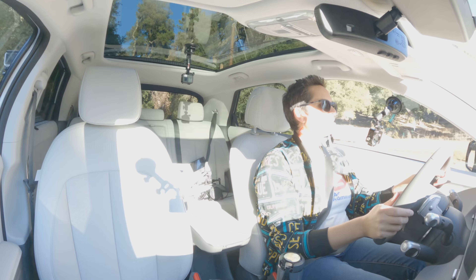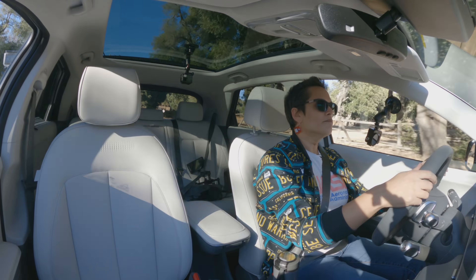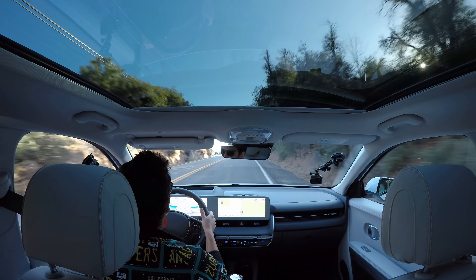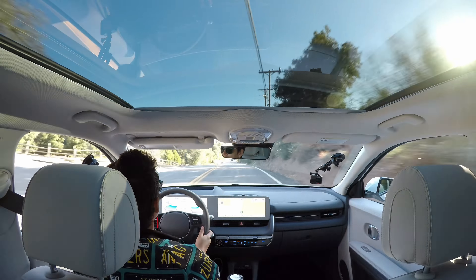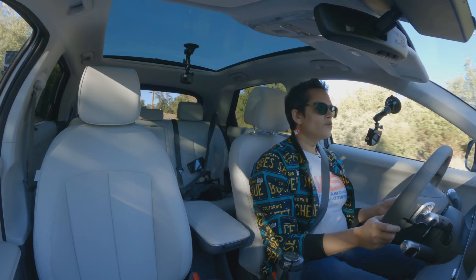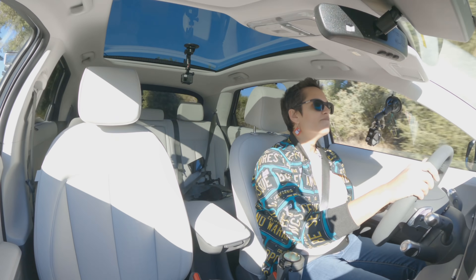I really thought the EV6 would be more my kind of car — it's a much more sporty vehicle, so I'm told. But the IONIQ does what it does really, really well. If you're going to sit on the freeway a lot and do long distances, I can see this car just eating that up. Driving down the highway with the highway assist was not quite Blue Cruise level, but it was certainly very good.